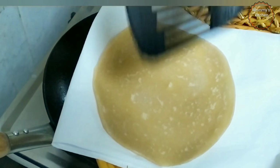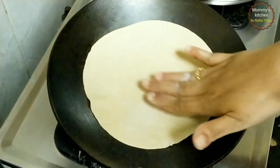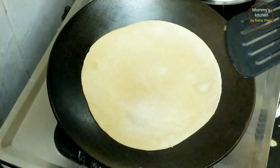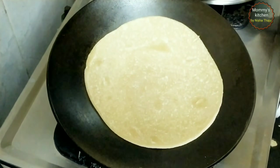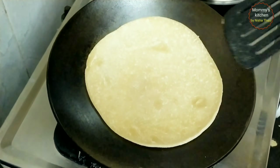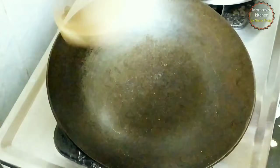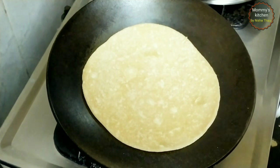It's partially cooked. Now showing once again, place a roti, cook for 30 seconds on one side, then flip, cook for 30 seconds again, then turn 10 seconds, again turn 10 seconds. That's it. Take it off.